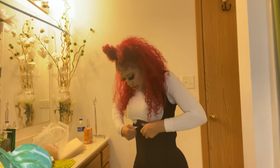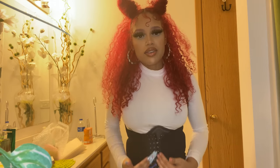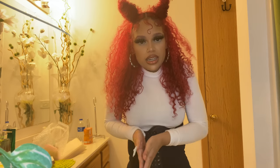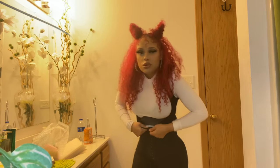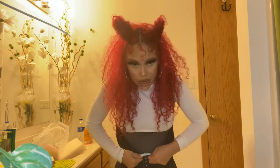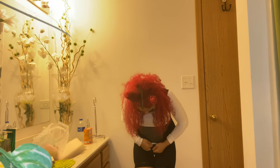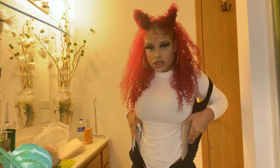Your sides heal last — my nurse said your middle heals first, like here, everything in the middle like your spine, and then it heals outward. My nurse provided this Colombian faja for me; it has a zipper that goes all the way to the back of my butt crack so I could go number two in it.